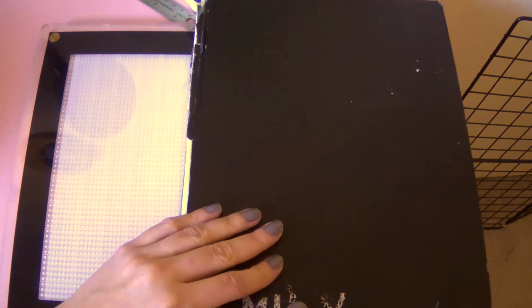So today is the next part of my sketchbook history, or my art history series. And now we're getting into the fun part. So this is the first sketchbook I had when I started college. I think I got this right when I finished high school. So let's just get into it.